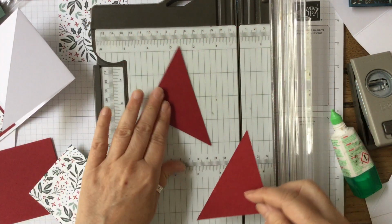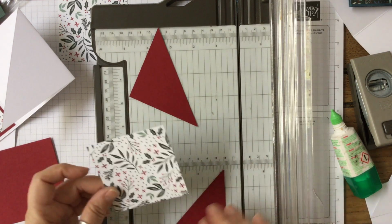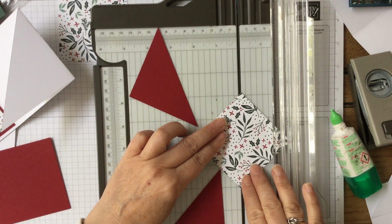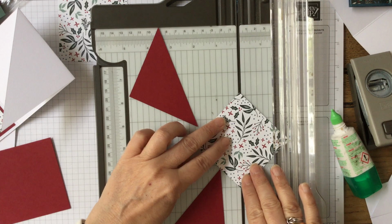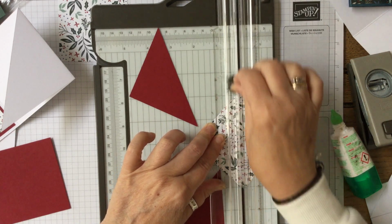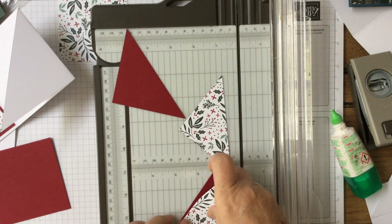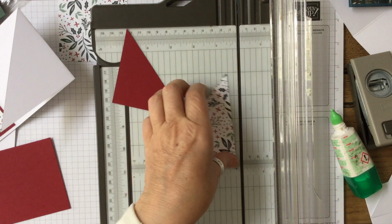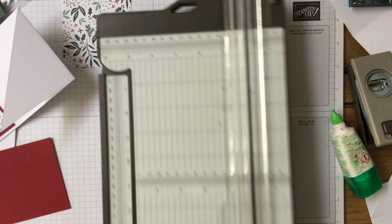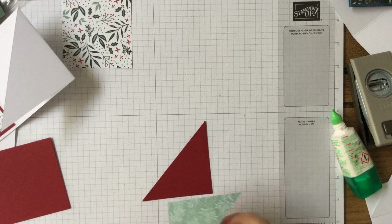So that's going to go there. And this one, I need to make sure that this is going to go the same, so I can get that in on the corner. So I'm literally just going corner to corner, and it means that then I can put this in on here. I've also got an extra spare piece here of a triangle, so I can use that on another card, or I could make two if I wanted to. You can get two out of one piece of cardstock.